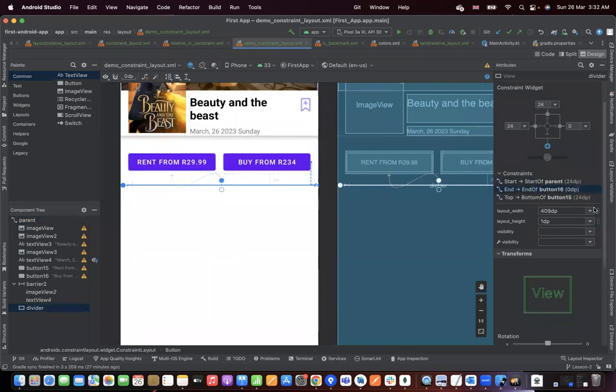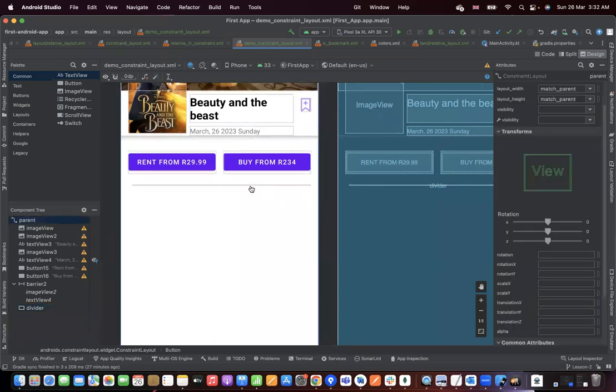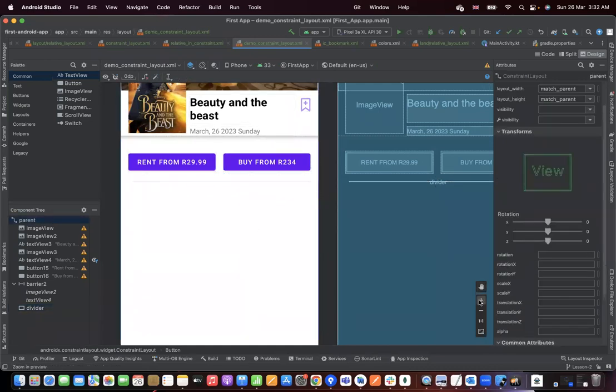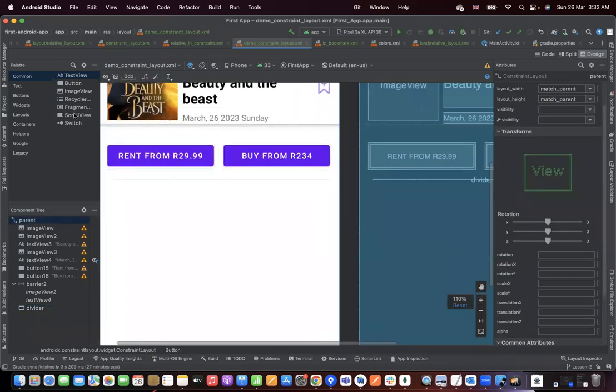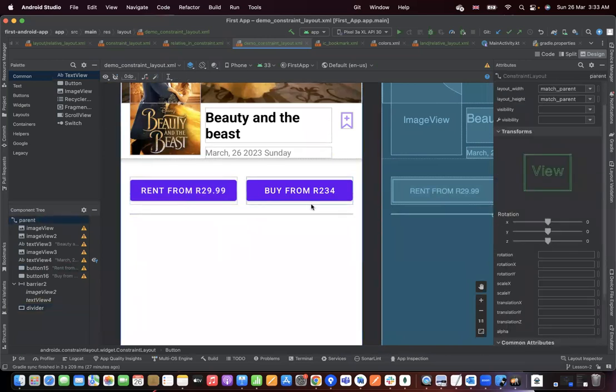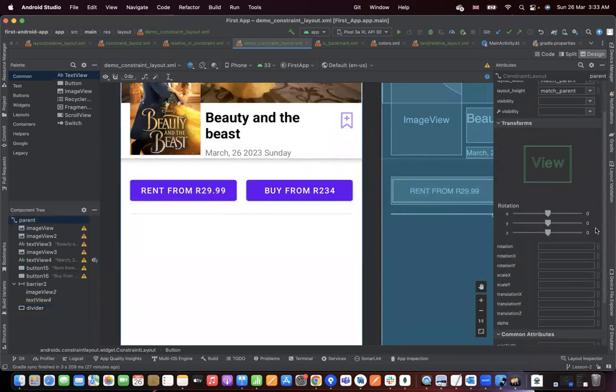I just take the horizontal divider and I shift the constraint from this button. It should be from this button, and here it should be from here, and then just make the constraint.